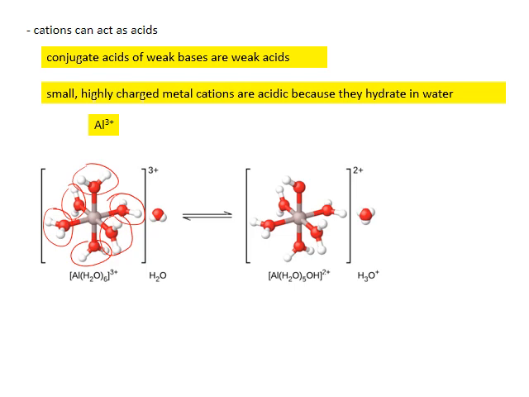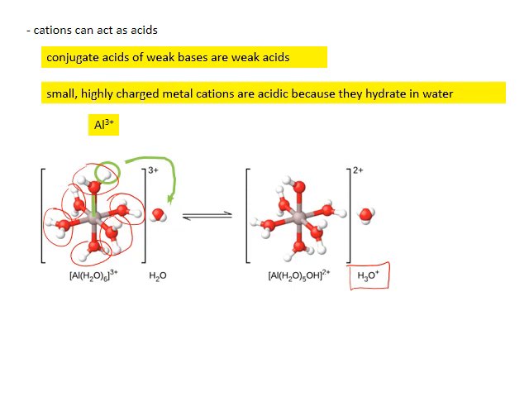Because the water molecules use some of their electron density to form bonds to the aluminum cation, their oxygen-hydrogen bonds are correspondingly weaker. This means that the bonded water molecules can donate one of their protons to free water molecules in solution. The equation for this reaction is shown. Notice the production of the hydronium ion, indicating that the solution will be acidic.